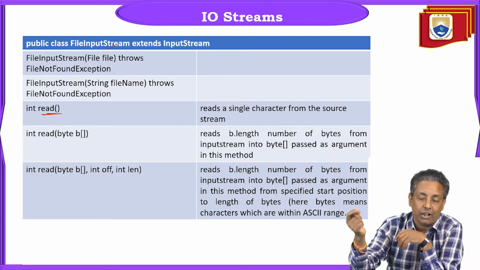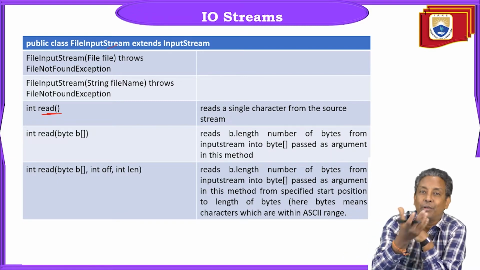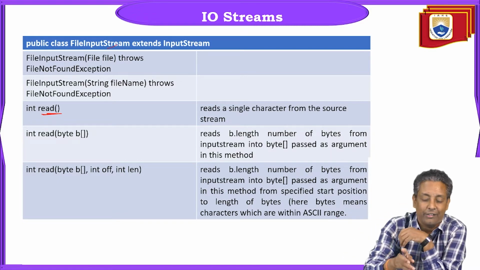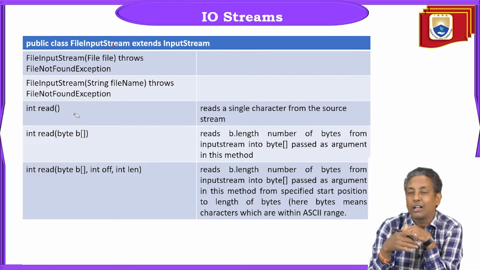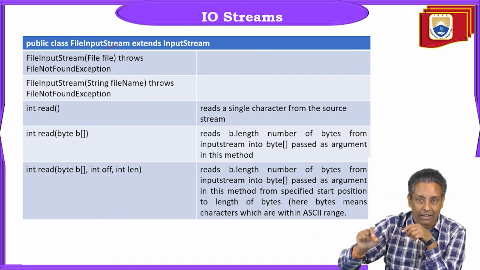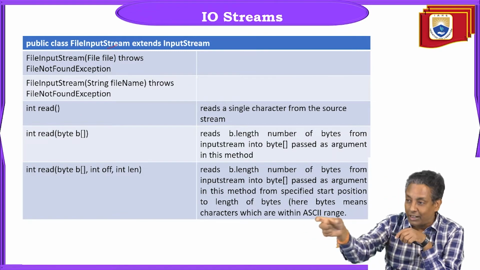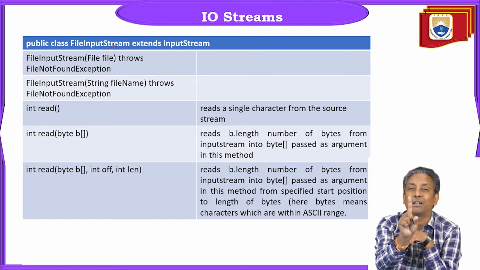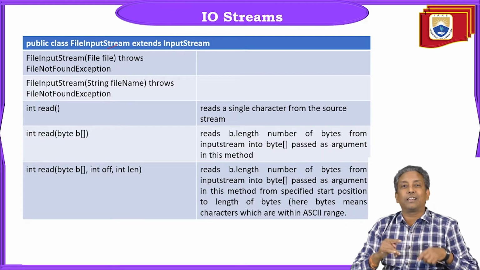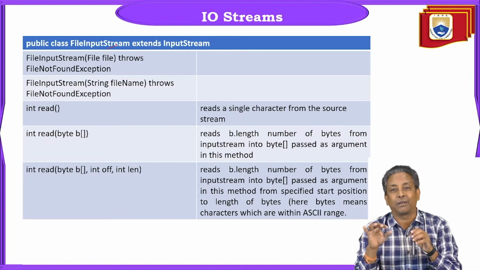One byte, you can read one character. Its ASCII value will be returned. That is called 1 byte. Reading 1 byte means here we are not reading any bytes. Here we read a character. But for that character, if it is within the ASCII range, 1 byte of memory is sufficient. So that's why people say that an input stream always reads a stream of bytes.